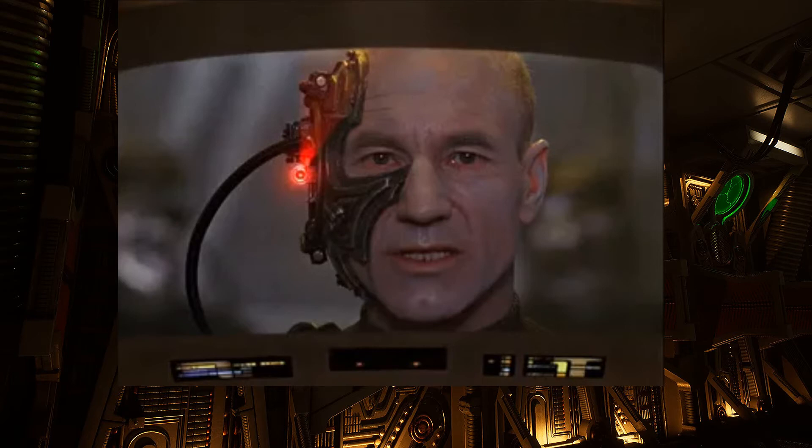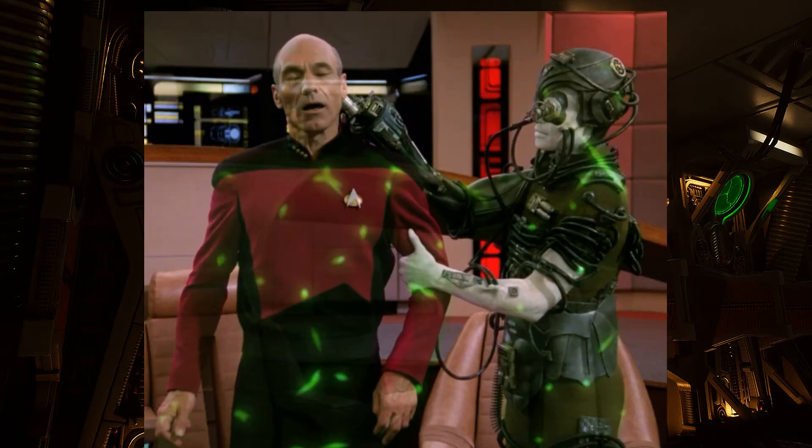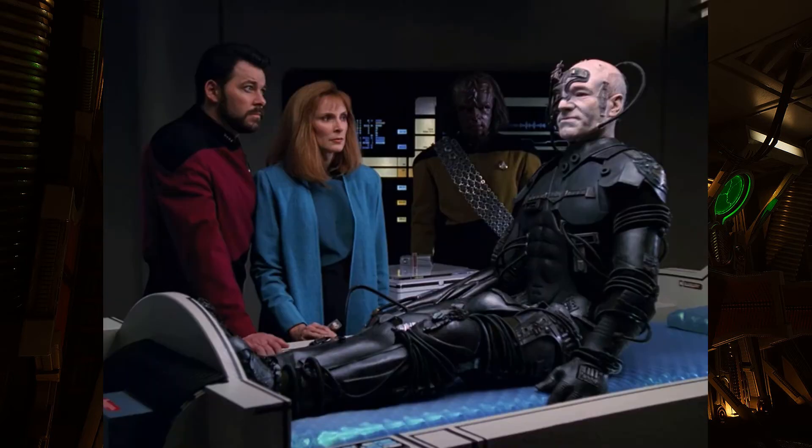Let's be honest — I don't give that line any credit in comparison to the great Patrick Stewart, as played by Jean-Luc Picard as Locutus of Borg in the Star Trek: The Next Generation episodes Best of Both Worlds Part 1 and Best of Both Worlds Part 2. This Season 3 finale and first episode of Season 4 are some of my favorite all-time episodes of TNG. Masterfully written, the character development around Riker losing his captain and the loss that the crew has to go through, realizing they may never get their captain back after he's assimilated by the Borg, is absolutely devastating and wonderfully written.